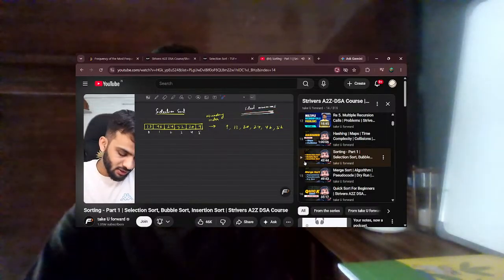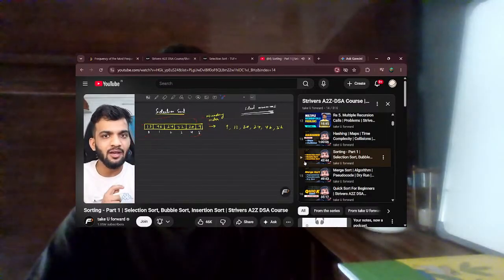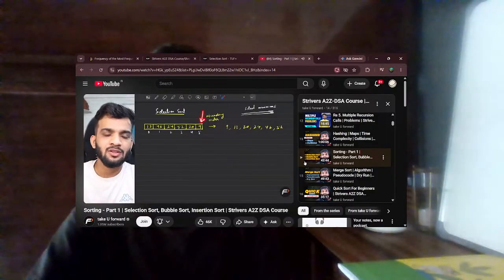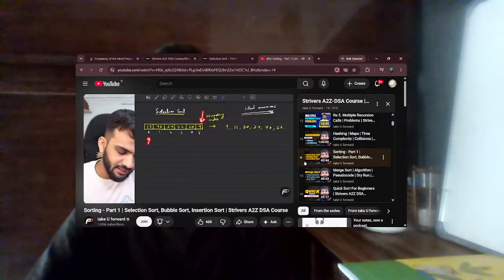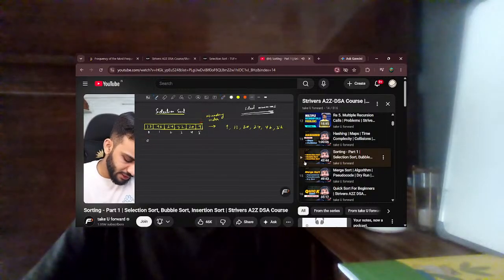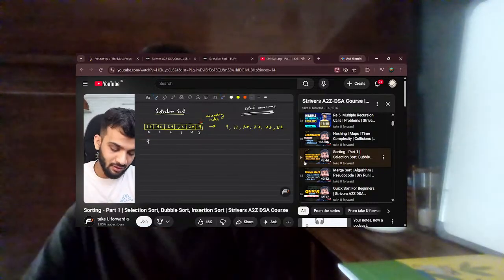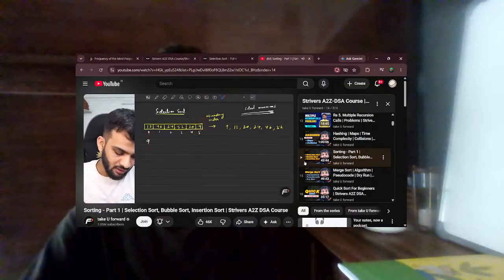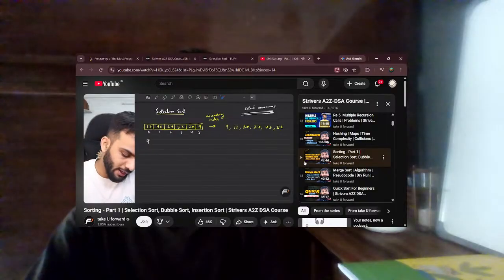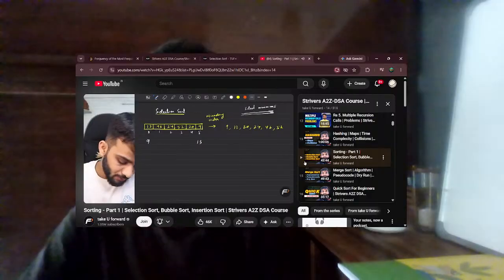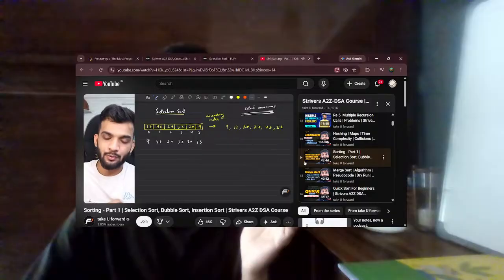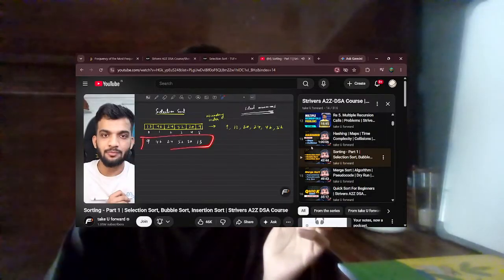So what you will do is, you look at the entire array and you will say, who is the minimum? And it states 9 is the minimum. So you'll take that 9 and you'll place it here. Perfect. I place the 9 here. And if this 9 is the minimum and you're placing it at the first place, where will 13 go? 13 says, okay, no issues, I will go to your place because 9 has to come first. And now I'll write the remaining guys over here. That's how you do it. So that is step 1 of the algorithm.